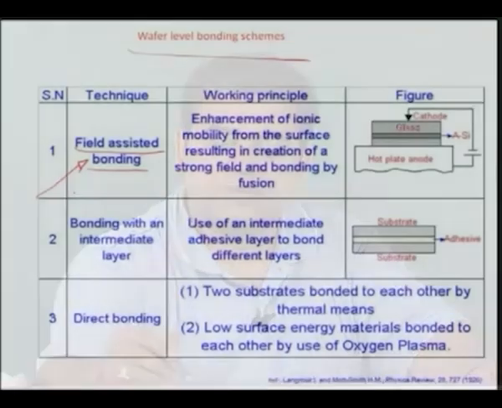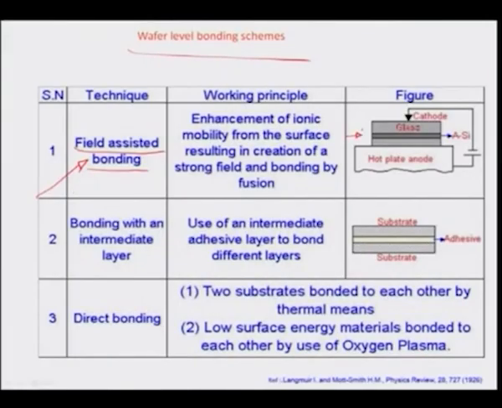So, if I were to give a very high field in such a situation, with the glass side being made the cathode and the silicon side being made the anode, there is going to be a depletion layer which automatically comes up. So, the O minus which is there on the surface of the silicon would try to go towards the anode side, and the Na plus which is already there in the glass would try to go towards the cathode side, and this gray zone here is the depletion layer which is created.